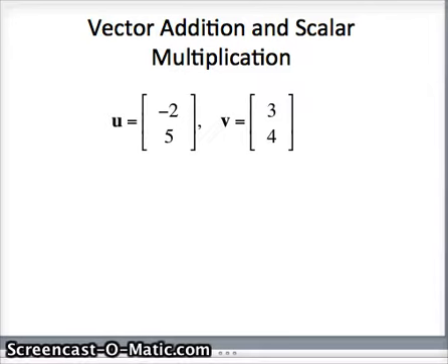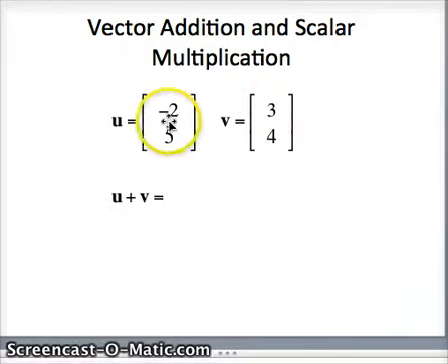So we're interested in what we call vector addition, adding two vectors together, and scalar multiplication. Can we scale them, make the same vector larger or smaller by multiplying by a real number, thus scaling the vector? So our first example is going to be u plus v. So how do we add these two vectors? This has 2 blocks west, 5 blocks north. This has 3 blocks east and 4 blocks north, 3 over 4 up.